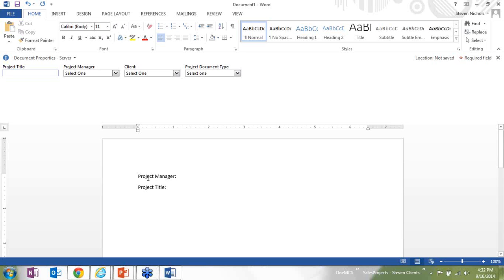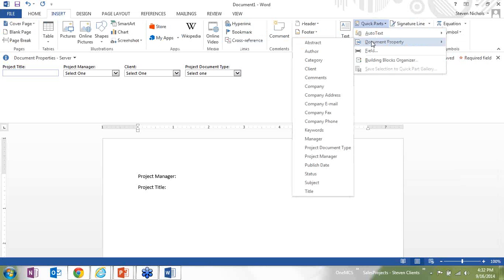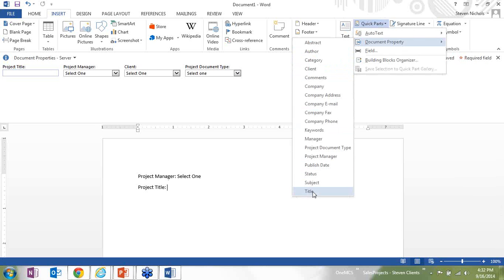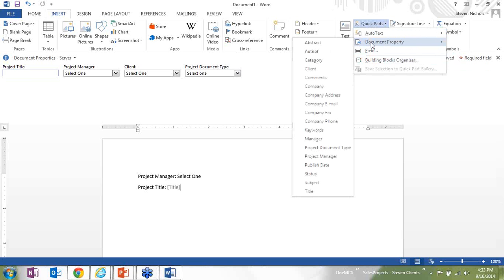And then when I want to insert who the project manager is, I'm going to go to Insert, Quick Parts, Document Property, and then Project Manager. When I want the document title, I'll go to Quick Parts, Document Property, and Title. And that information is going to fill through there. So you'll notice, of course, that if you open up Microsoft Word without doing the step of creating it in SharePoint first, then if you go into Quick Parts, you're not going to see Project Manager, for example, because that's a custom metadata field that we just created a second ago.